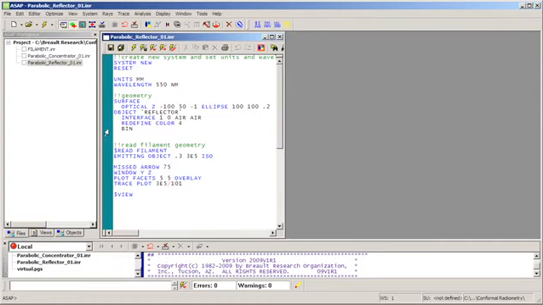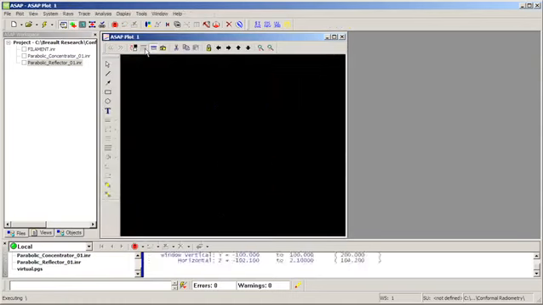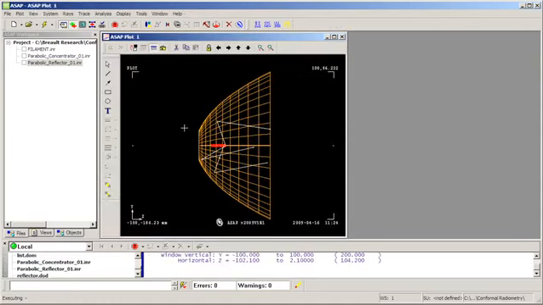The conformal radiometry feature can be invoked with a simple addition of the keyword bin to any surface or edge object within our optical system. If we run the file, we can see in our 2D view the parabolic reflector and the filament source as we begin to trace rays.